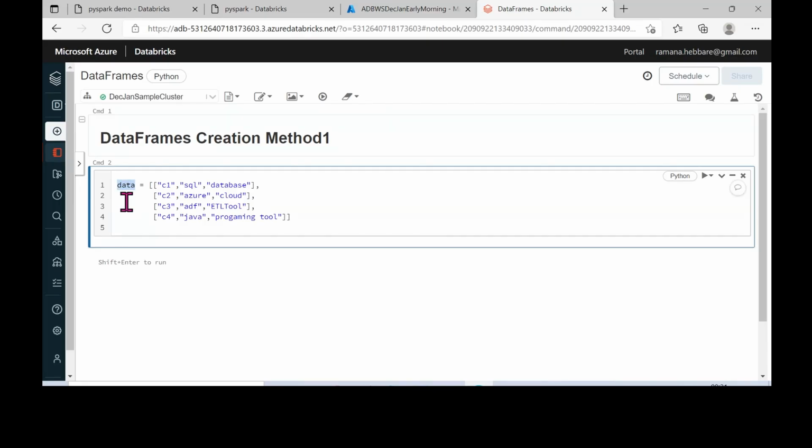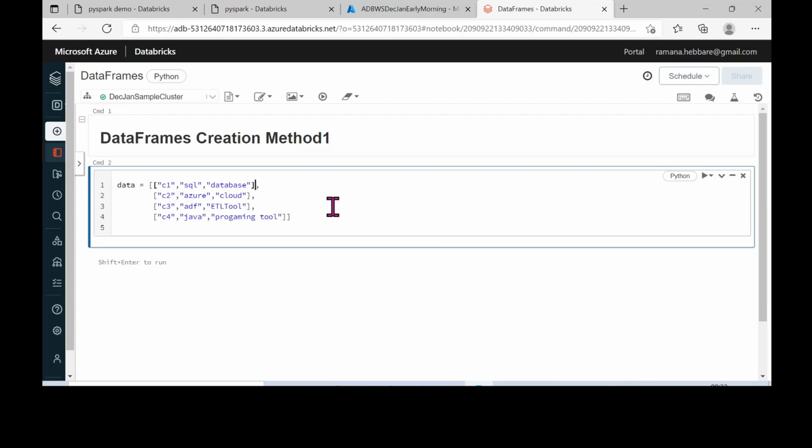Okay, and here you will have to enclose whatever records are present within an array. An array is what? The opening and closing of square brackets. Within this you will have to enclose whatever list you have, that you can just specify here. So that is your first step.